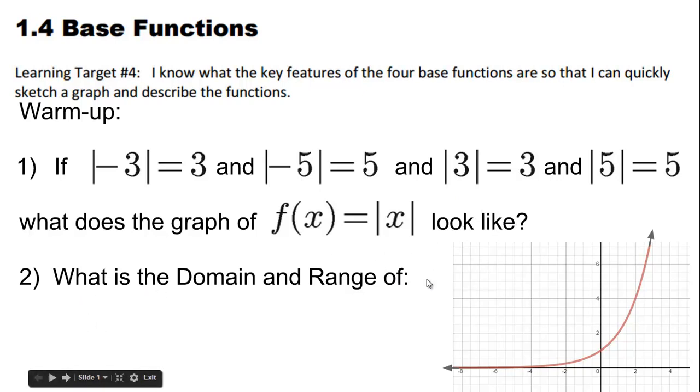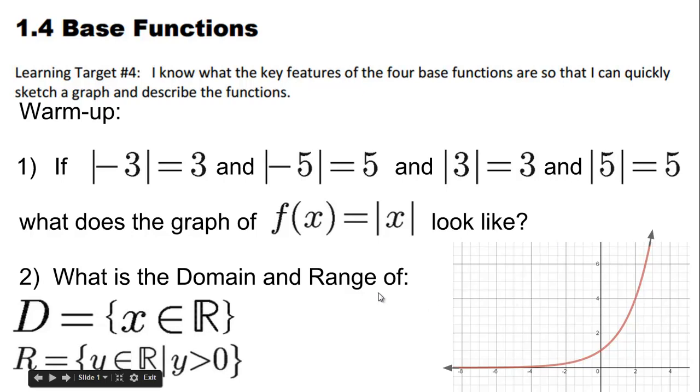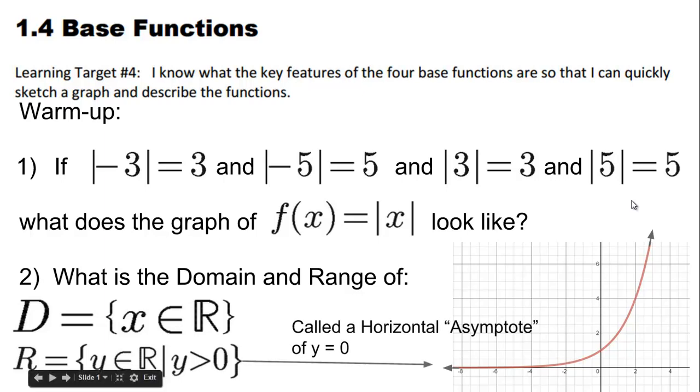Second question, what is the domain and range of this? And so you can see what that might be. And so this is really a review of the last day. The domain is all real numbers. X goes on forever in both directions. And then the range is all real numbers but greater than 0. Notice how we don't say equal to 0. The function actually goes smaller and smaller and smaller and approaches what we call a horizontal line. The line that it approaches is called a horizontal asymptote. The line y equals 0 in this case is called a horizontal asymptote. And we're going to see some more asymptotes today.